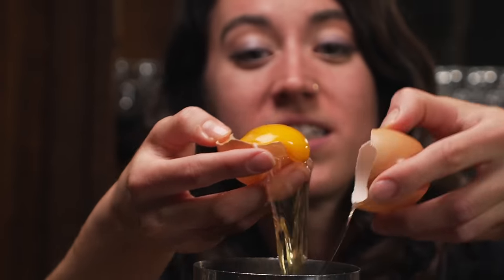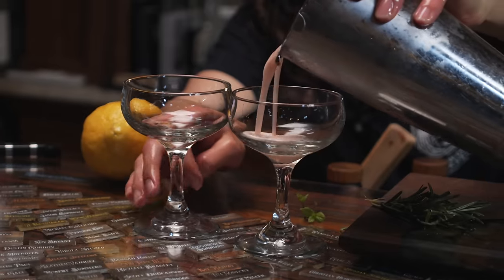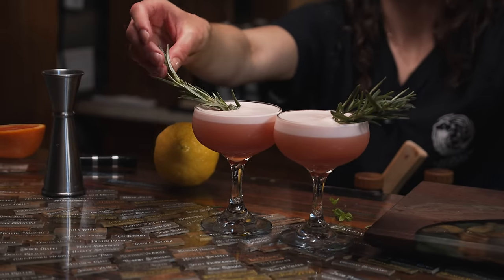That actually took some serious skill. Next we shake it up and then we're done. Oh, that's beautiful. You're gonna put your rosemary right in there.